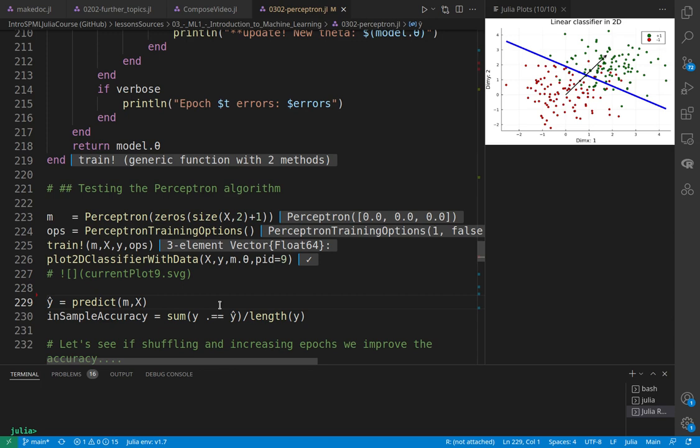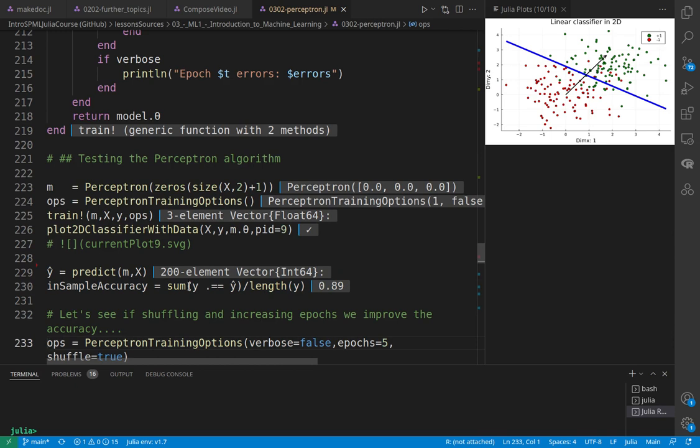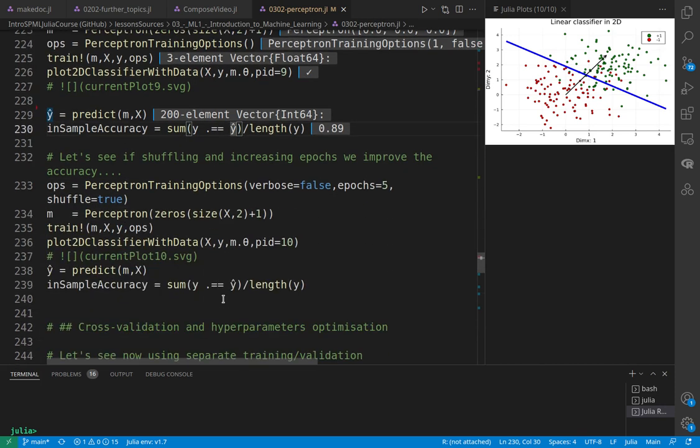Let's compute the values that it predicts and compute its accuracy. To compute the accuracy, what we do is compare the output values of our classifier with the real labels, and if they are equal we get a 1, and so we sum them and then we divide by the number of records that we have. So here, for 89 out of 100 cases, the result of the classifier is correct.